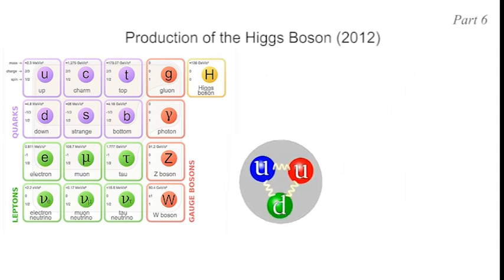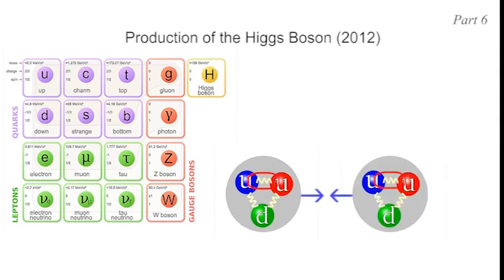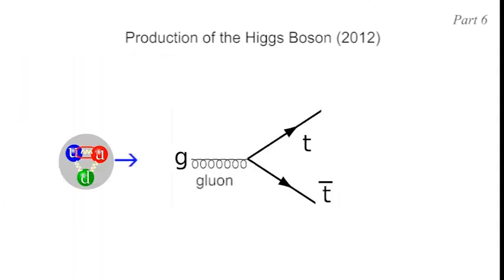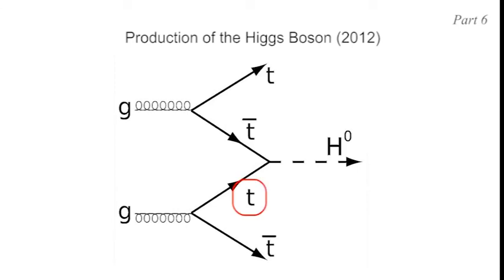However, it is possible that at these high energies, gluons from within each proton can interact with each other and can convert to a top-antitop quark pair. The gluon from the left here produces a top quark and an anti-top quark. As the coupling of the Higgs field to the top quark field G is large, there's a good chance that a top quark from one gluon will annihilate an anti-top quark from the other gluon and produce perhaps a Higgs boson. The other top-anti-top quark pair are shown here diverging.